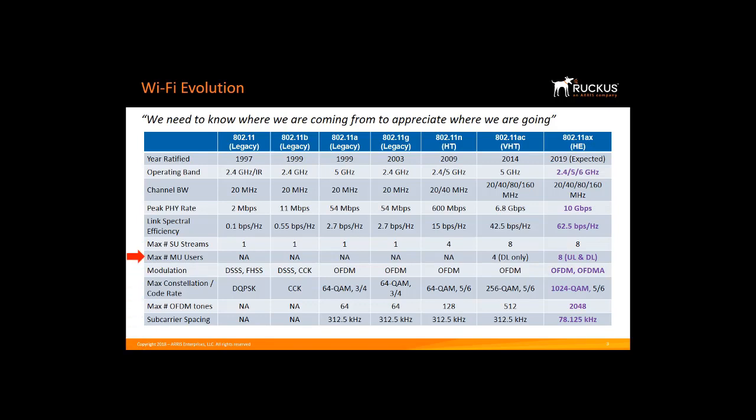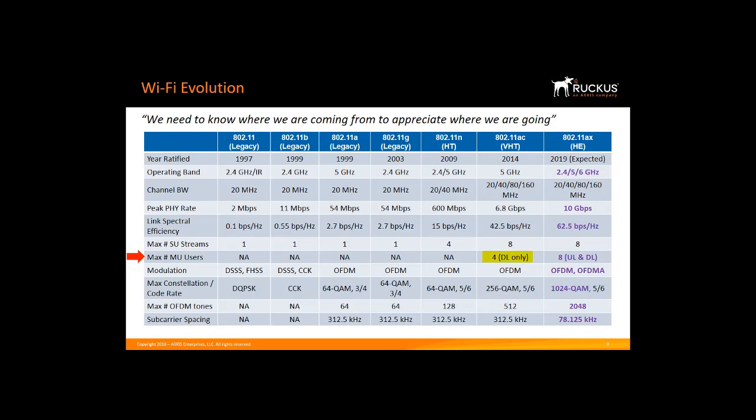So the multi-user MIMO concept came along with the idea that if the AP can transmit 8 streams, why limit it to transmitting all 8 streams to one device? Why not multiple devices? We can break those 8 streams into 4 groups of 2 streams and send them to multiple 2-stream devices, such as a smartphone with 2 streams capability. That's essentially the multi-user concept. 11ac allows the AP to talk to 4 devices at the same time. 11ax extends this to 8 devices.